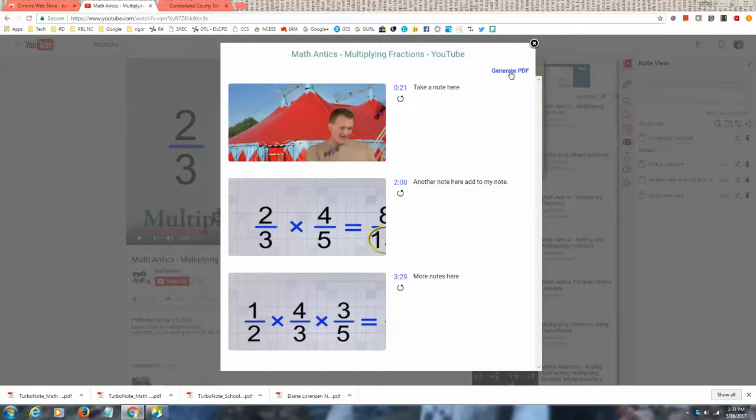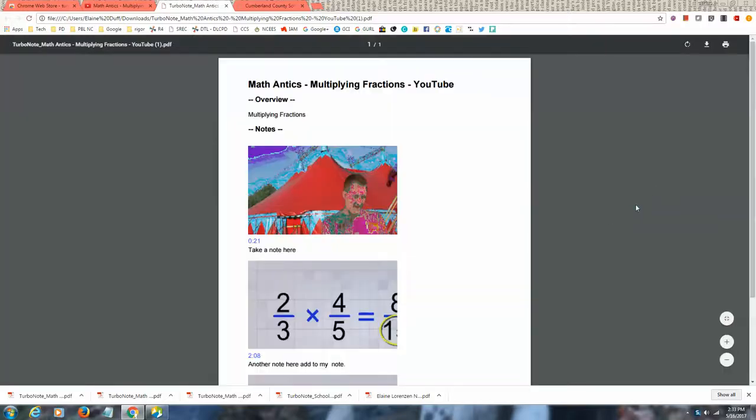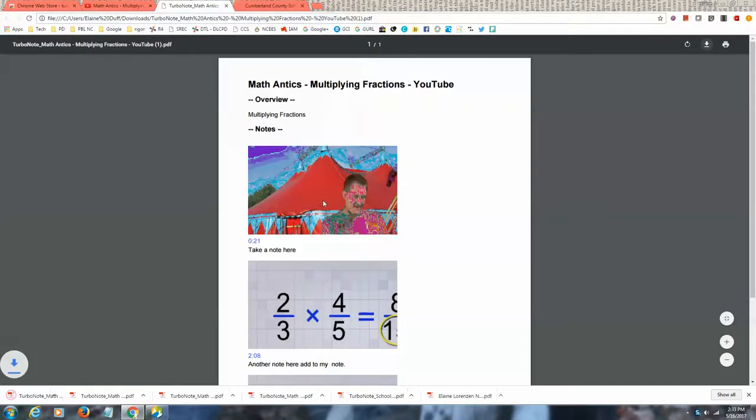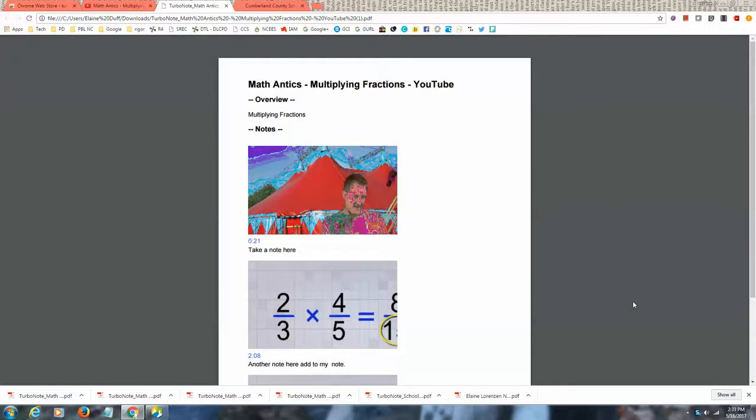If I click here, I can generate a PDF that just downloaded to my computer. I can bring it up, and of course it'll be in my downloads, but if I want to save it, then I can click on this download icon again. I'm going to save it here on my desktop. So then what I can do as a student, I can go into Google Classroom perhaps, and my teacher has made an assignment where I would upload my notes to her or him. And so I could do that quite easily because I have saved them.